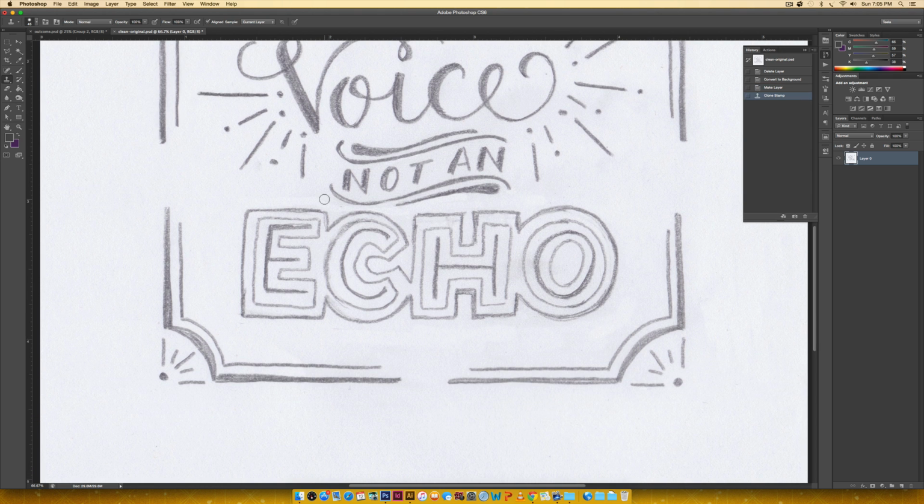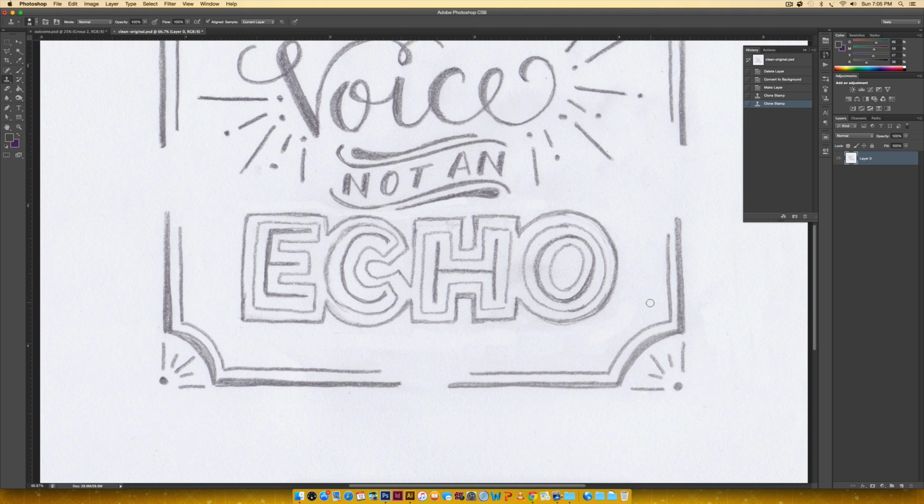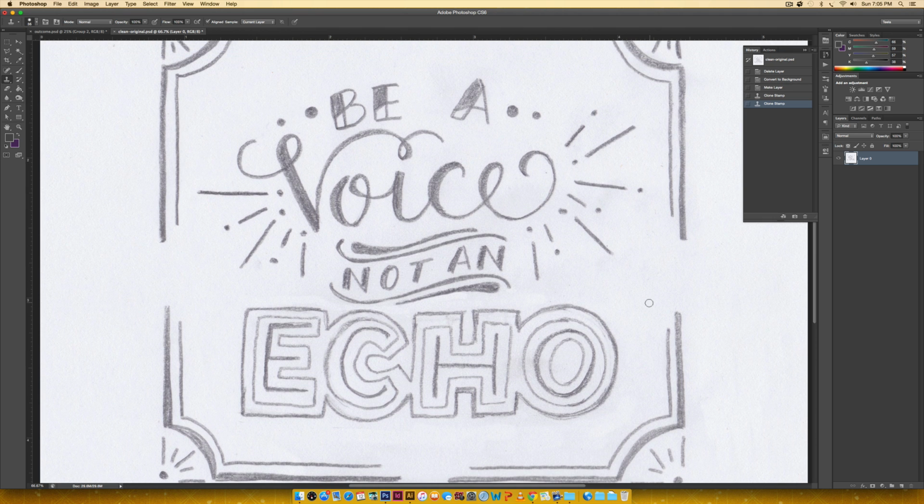Over here, I'm going to reduce the size of my stamp slightly, by hitting the open bracket key on my keyboard. I'm going to hold Alt, click, and then click to cover it up. And that's pretty good. I kind of like how smudgy and imperfect it is because that's what chalk is. So I'm going to leave the rest as it is.